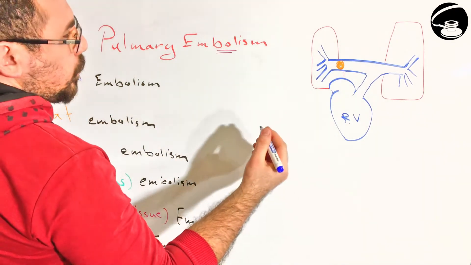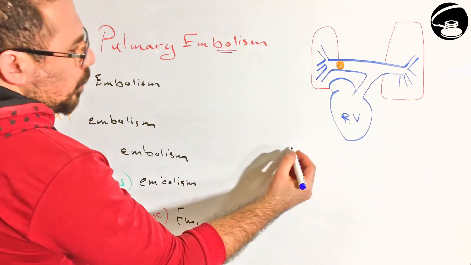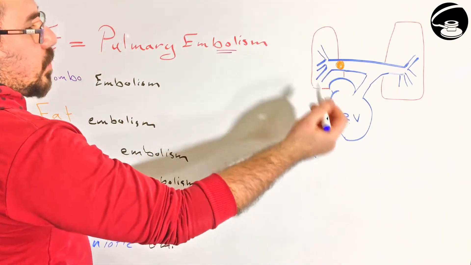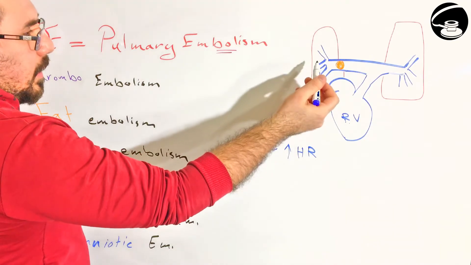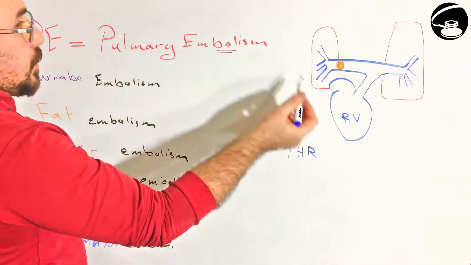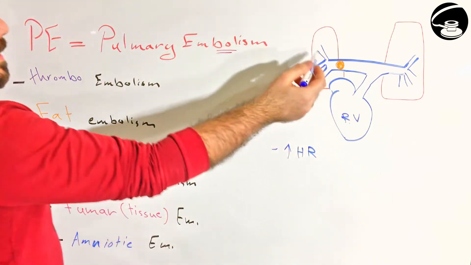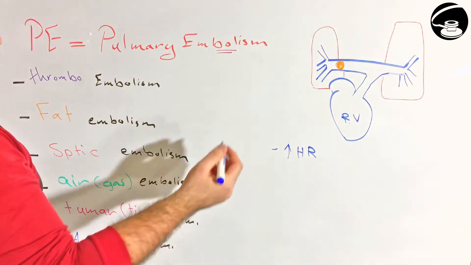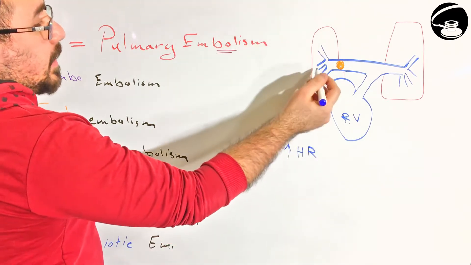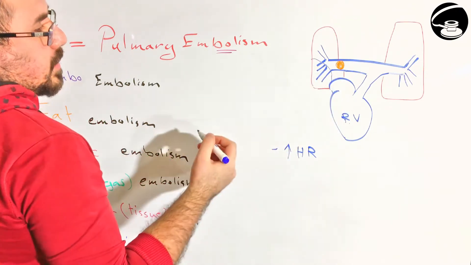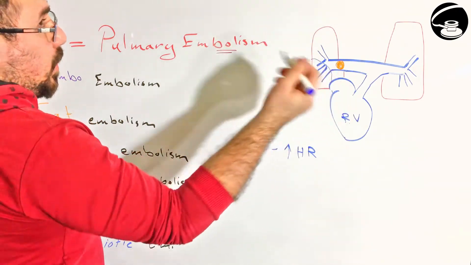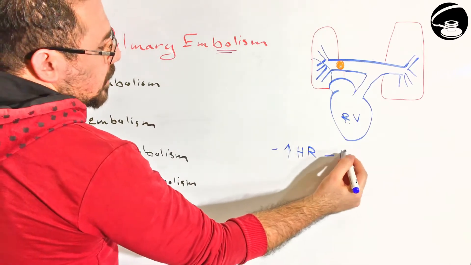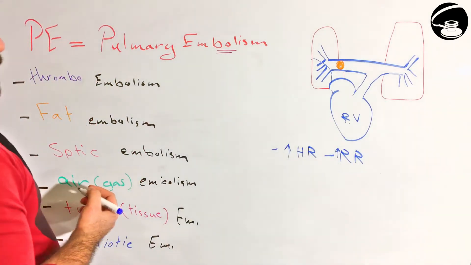When we have something blocking a pulmonary artery, we call it pulmonary embolism. Then we will have signs and symptoms. We will see an increase in heart rate because the heart tries to compensate because the lung isn't working properly. Oxygen saturation is dropping sometimes, but it depends on the amount of embolism. The heart is trying to compensate, and the part of the lung with no blood tells the brain there's a problem, so the body increases heart rate and respiratory rate.